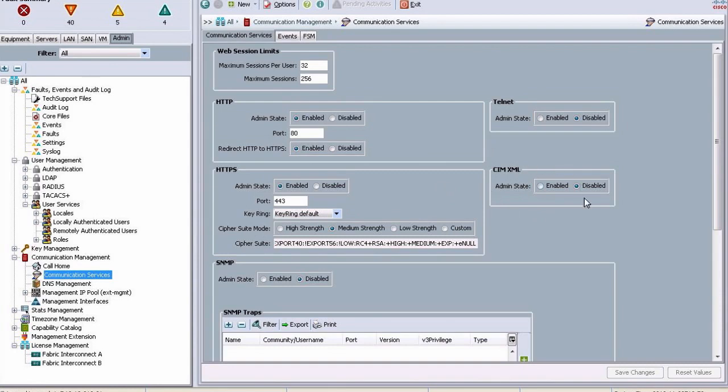Next, do I want to open up a special XML interface, the CIM XML, that's going to run on port 5988, so a special Cisco protocol for an XML interface. Do I enable port 80? Do I enable unprotected or unencrypted web traffic? If I do, do I always want to redirect from unencrypted to an encrypted portal? Yes. Or if I just want to enable unencrypted access to my UCS Manager, I disable the redirect here.